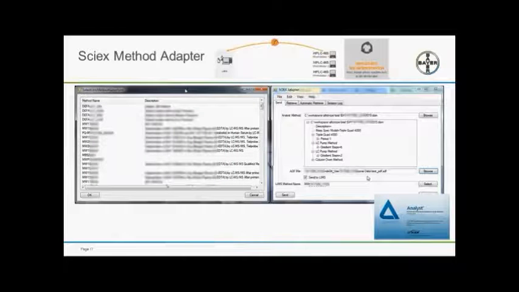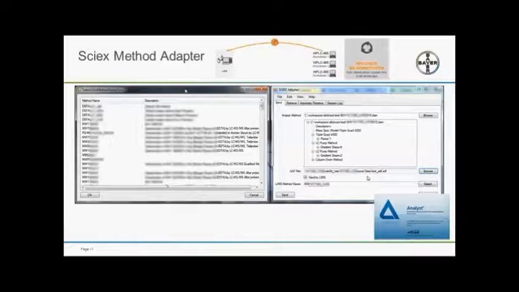So this is the GUI. Over on the right-hand side, you see the main window for pushing an acquisition method file or quant method file to the LIMS software. We have a query into LIMS where we can see what's already there. Most of this is pretty straightforward.